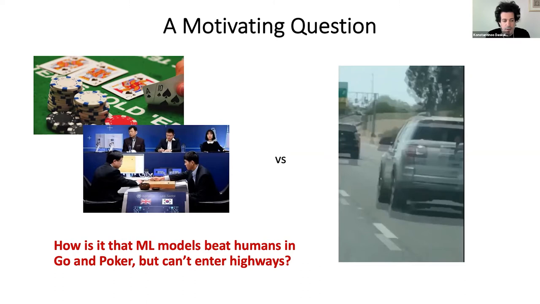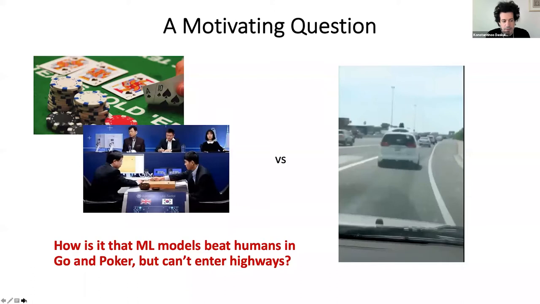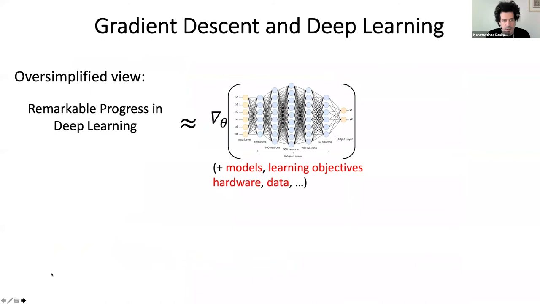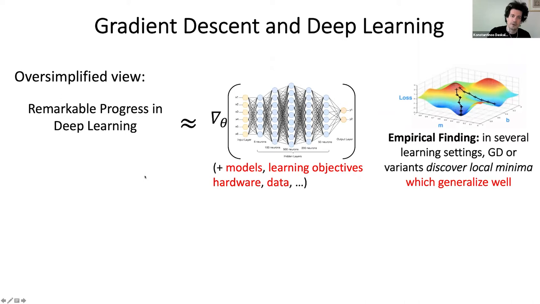And stepping back a little bit and putting the question in a broader context, a lot of the remarkable progress of deep learning that we have seen in the past decades owes to the fact that we are able to optimize very complex models. Of course, this is not the only thing. We also have good models and inductive biases. We have good hardware. We have a lot of data. But a lot of the progress is certainly due to the fact that we can optimize very complex models. And when we say optimize, we mean that in complex optimization landscapes, we have optimization methods that reliably find us good local optima.